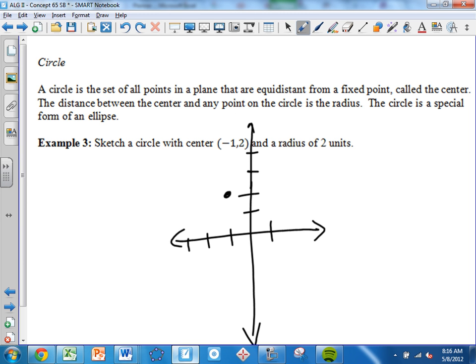Now, I want to do what? Sketch how many points? 2 points. On both sides. Good. So how many altogether? 4. Thank you. So my radius is 2. So I start at the center, and I go over 2 units, and I put a dot right there. So that's one of my radii. Then I go back to the center, I go down, I put a dot there. I go left, I put a dot there, and I go up, and I put a dot there. And I don't need to put the radius in every time. I was putting the radius in once. So in case you want to label that as R, it might be useful in your notes.